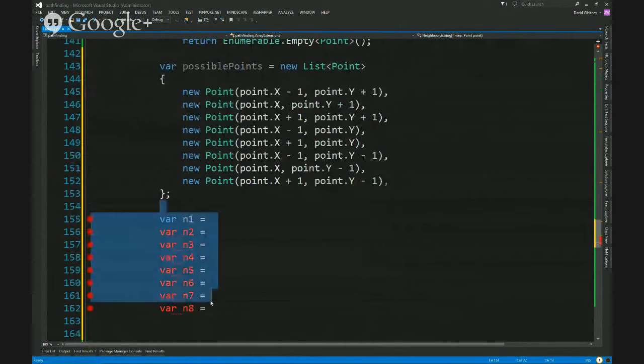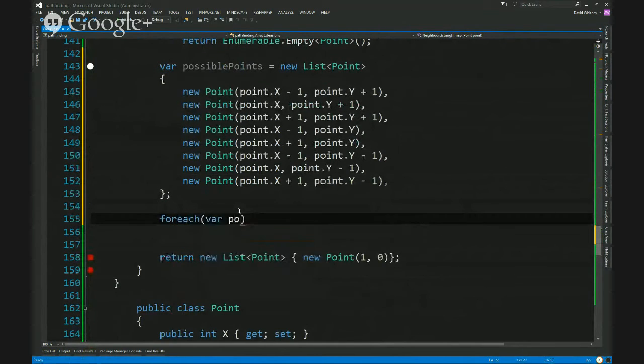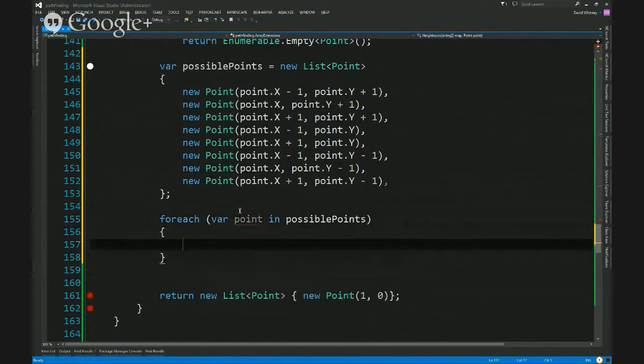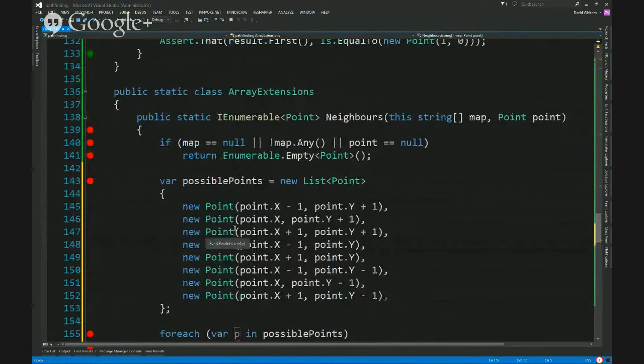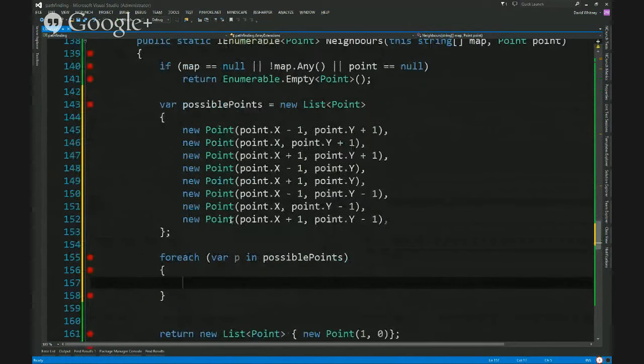So those are all the possible points, and then for each var p in possiblePoints, we say world map point py, px.